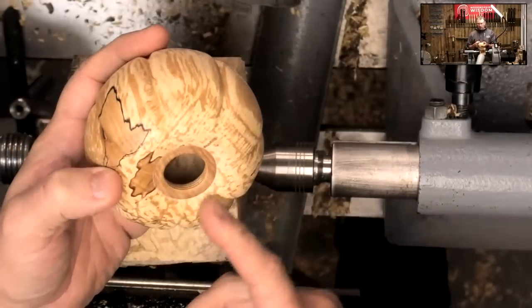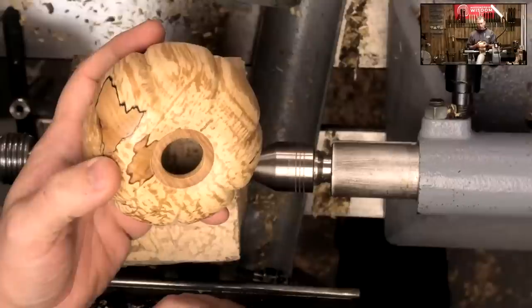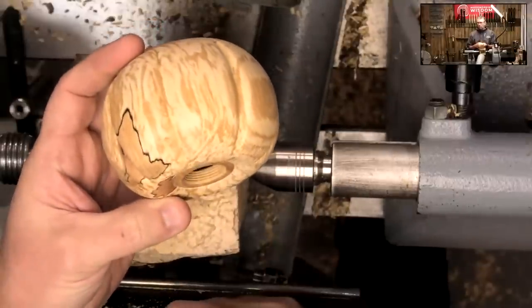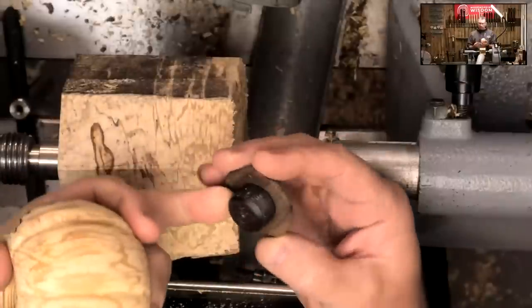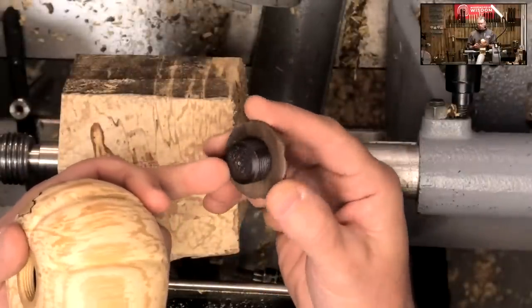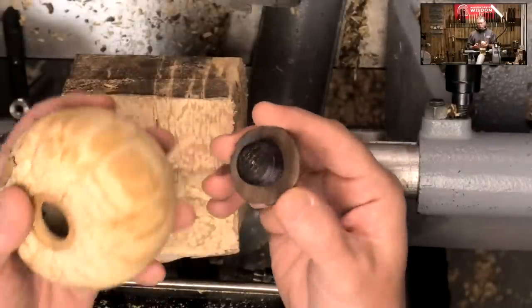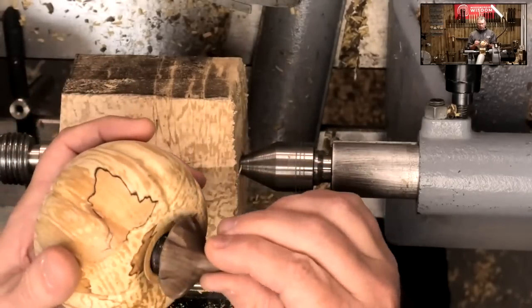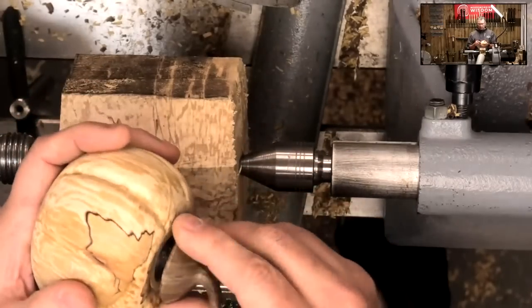Instead of threading that very soft, spalted beech, though, I've just used a little bit of satin wood to create the thread there. And then on here, I think this is a little bit of either partridge wood or wenge, or panga panga even, I'm not sure, a little bit harder than the walnut that I've used for the lid. And then just a little quick sanded lid.